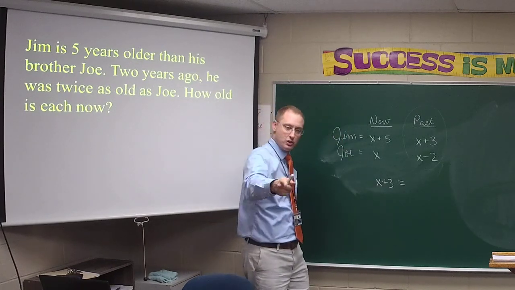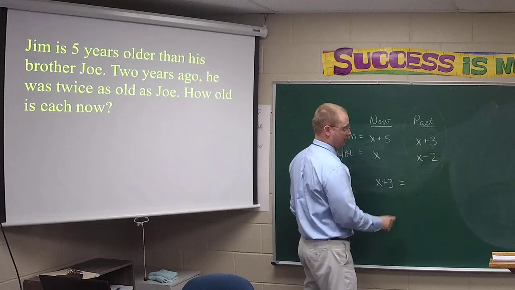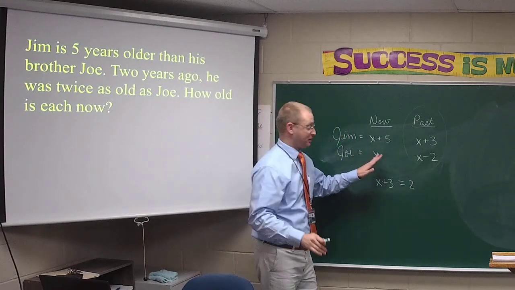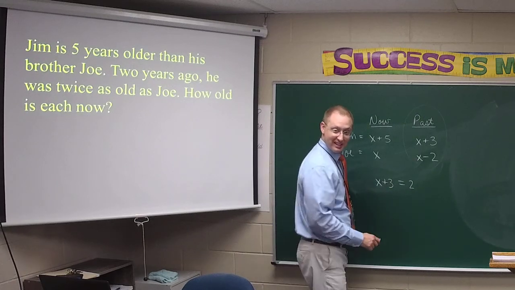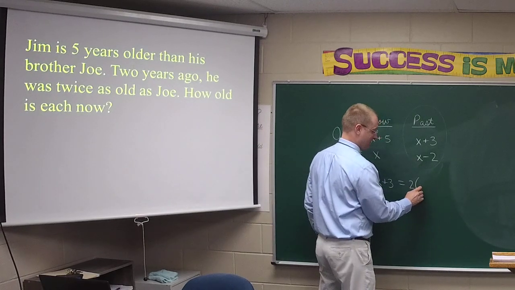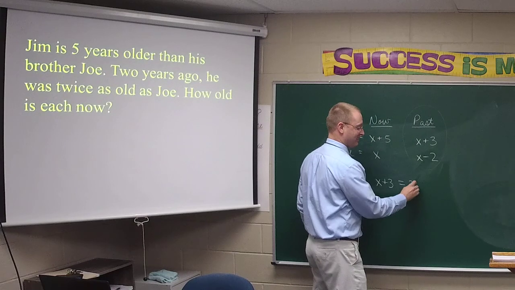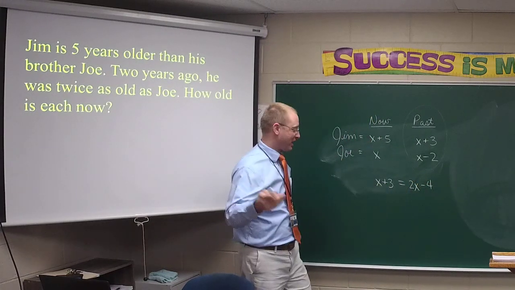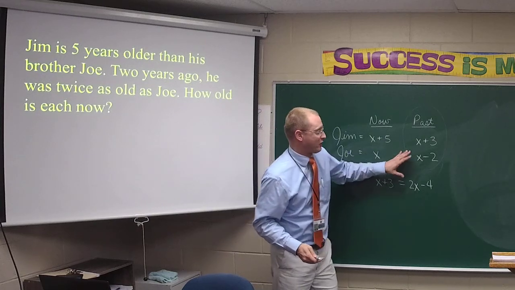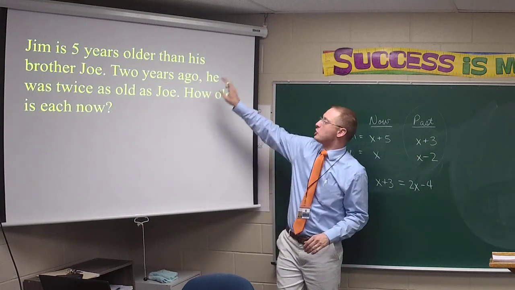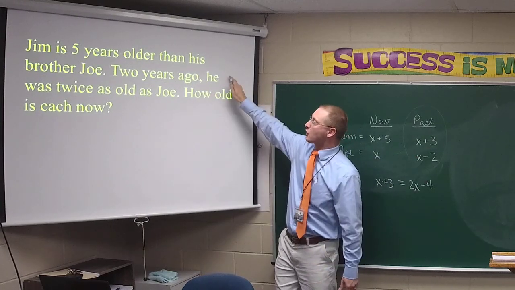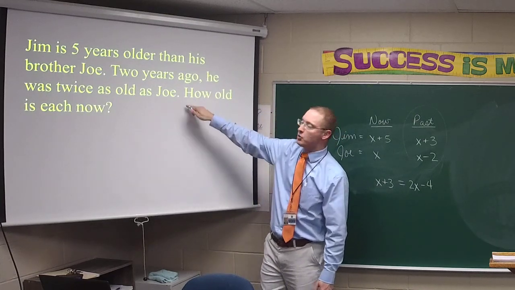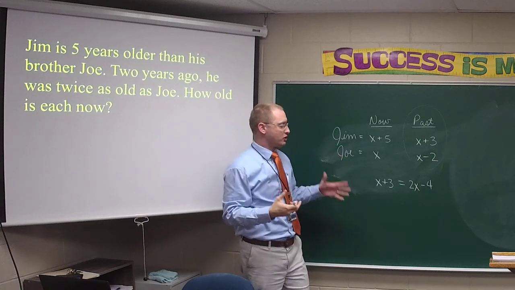How would I show twice as old as Joe, Genesis? Well, is Joe, but again, that's so last sentence. Let's keep up with the times. 2x minus 4. There we go. Hey, we're in Algebra 2. We can distribute, right? We can do that all in our head. Yeah, twice this Joe, right? The 2 years ago Joe. So the 2 years ago Jim was twice as old as the 2 years ago Joe, because we've traveled 2 years ago.